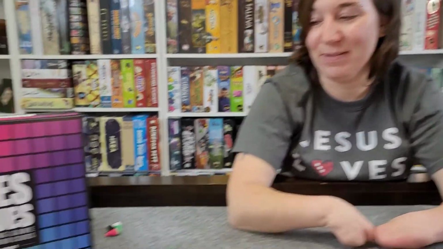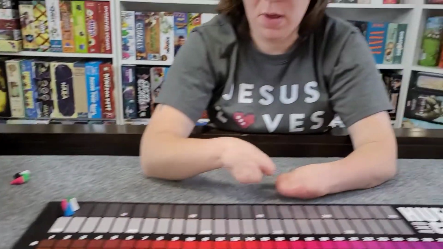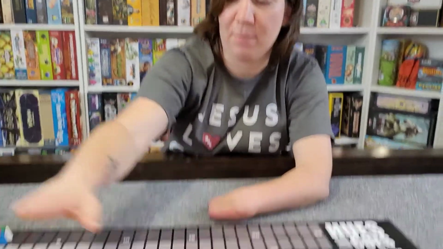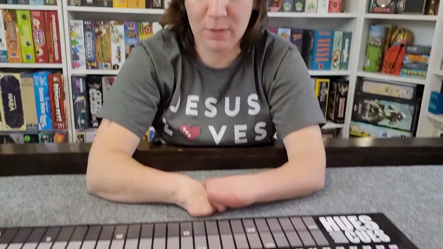Today we're talking about Hues and Cues. It's a sort of party-esque style game where we are trying to get the players of the game to guess a particular color on this gradient scale here by giving them clues about that color.